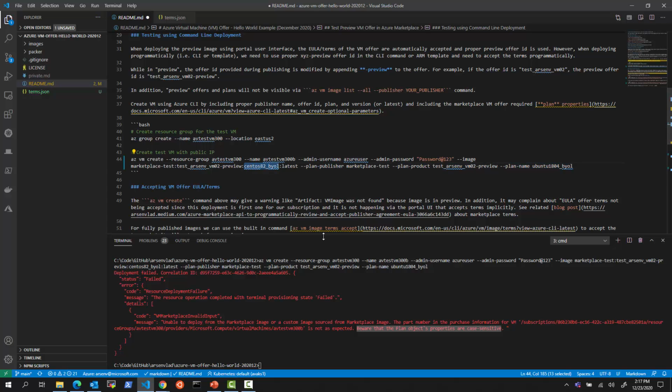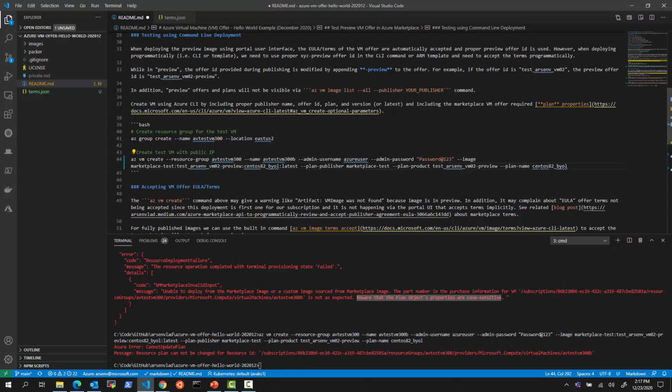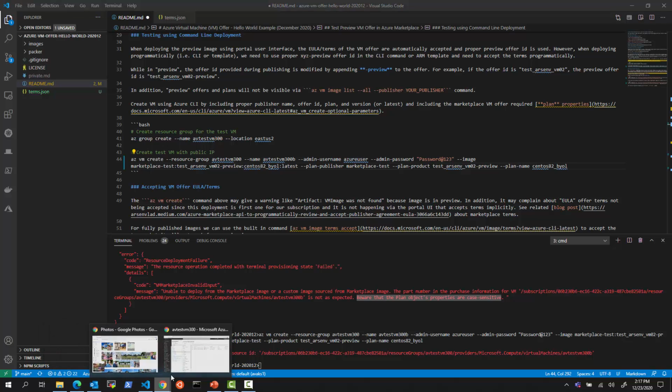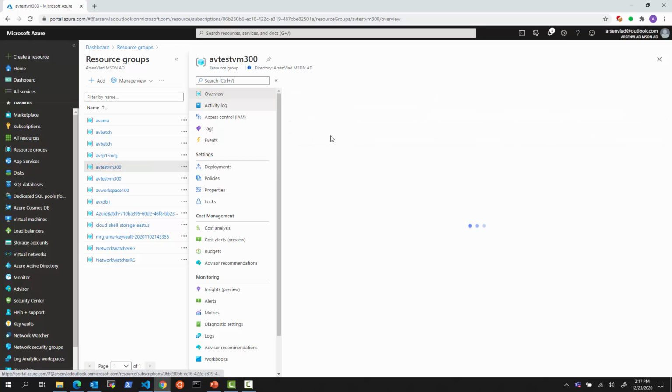So let's fix that, which is exactly what I wanted. Just wanted you to see the type of error to expect. And now that we matched it, hopefully this will deploy. Resource plan cannot be changed for the resource because the VM already got started being created. Let me show you another little gotcha that sometimes people encounter.